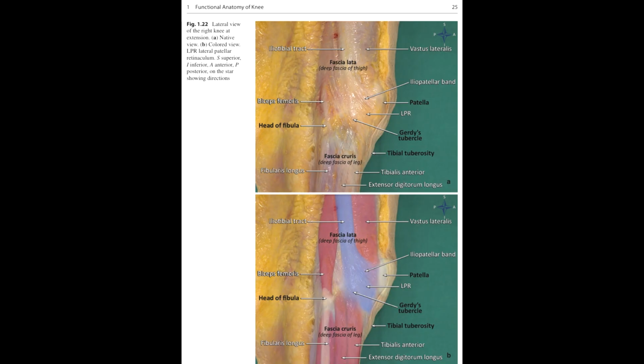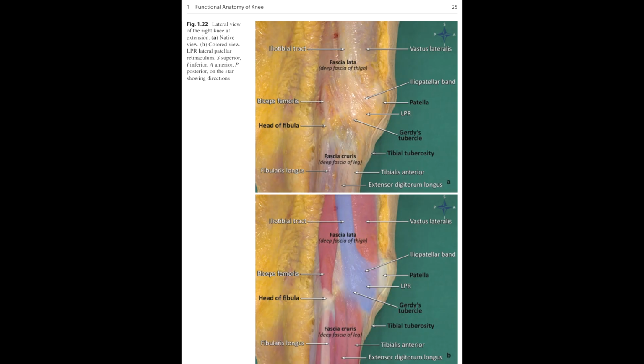Now, notice the vastus lateralis, part of the quadriceps group, descending along the anterolateral thigh. Its fibers contribute to the iliopatellar band, which blends into the lateral patellar retinaculum, or LPR. These connective tissue extensions tether the patella laterally, balancing the pull of the vastus medialis obliquus on the medial side. When this balance is disturbed, say a weak vastus medialis obliquus, the patella tends to drift laterally, predisposing to patellar maltracking and dislocations.